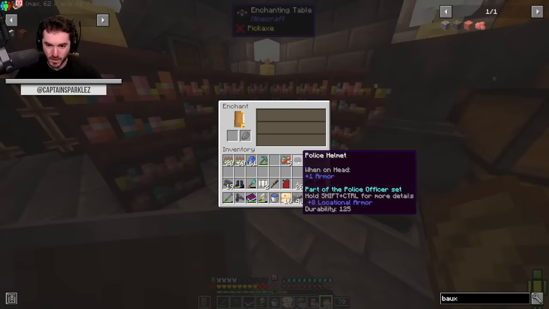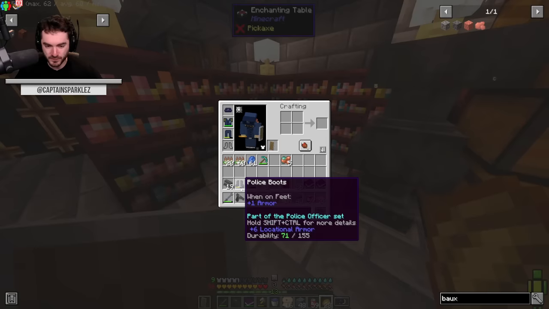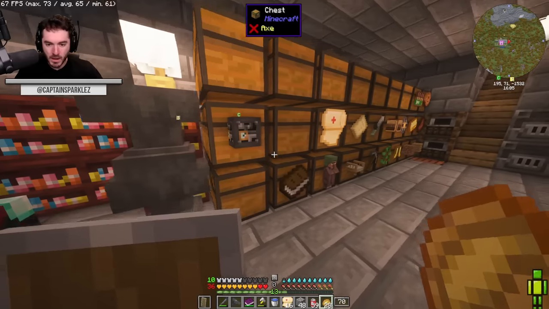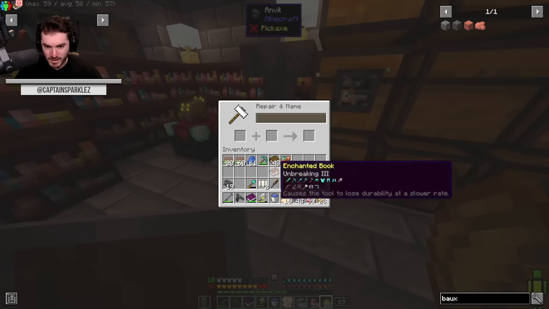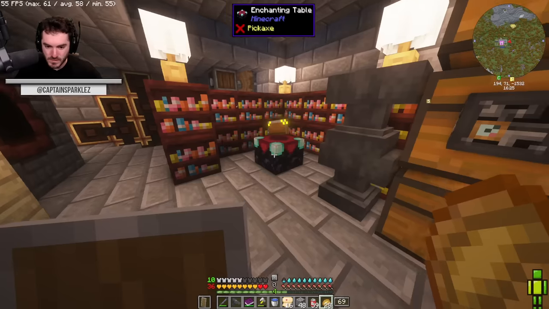Ooh, Depth Strider. Prot 3. Not seeing Prot 4s. I could check books as well and just see where they're landing at the moment. Prot 3, gross. You know what I should do? Okay, we're at 13 levels. Let me combine some unbreaking books so that we can have these ready to go. Costing 50 bajillion levels, 6 levels to put it on there. There's part of me that wants to grindstone, but... I don't know.